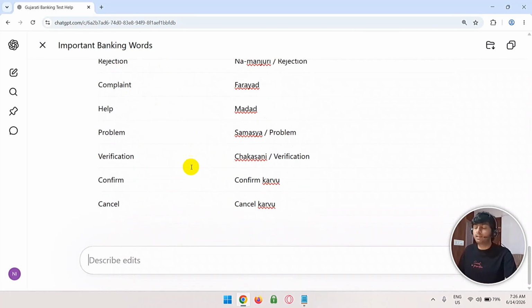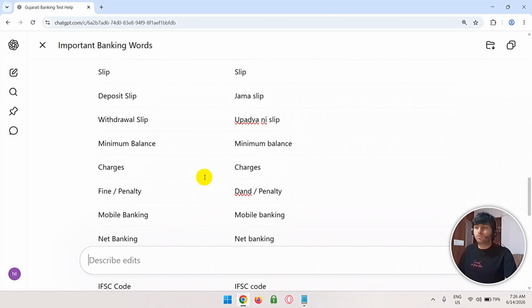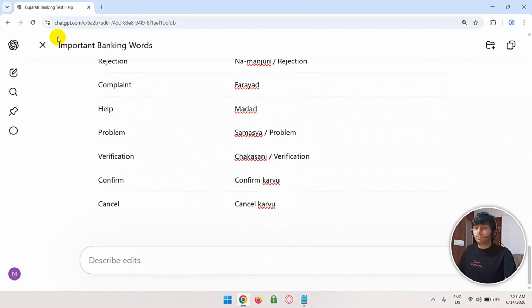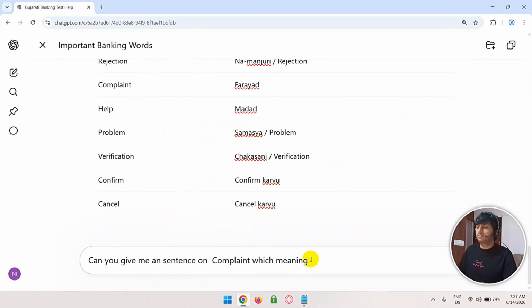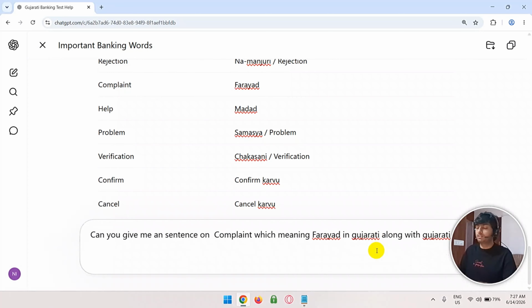That's how we bring this session related to banking. Now to practice these words, what you can simply do is go to ChatGPT. You can take any word you want to learn and simply ask, can you give me a sentence on complaint, which means faryad in Gujarati, along with Gujarati pronunciation.